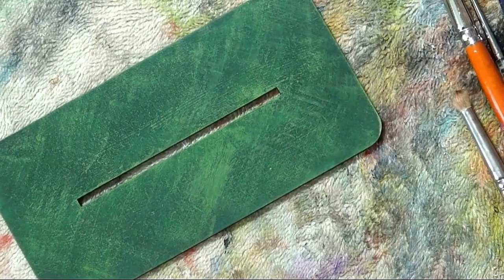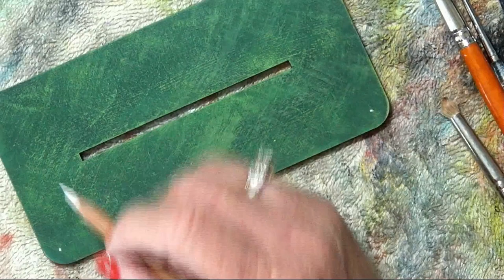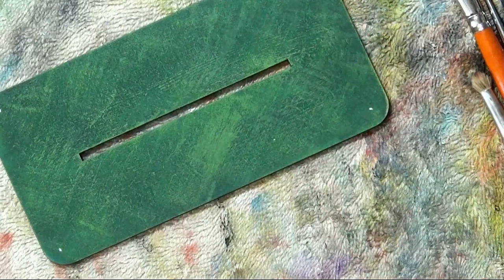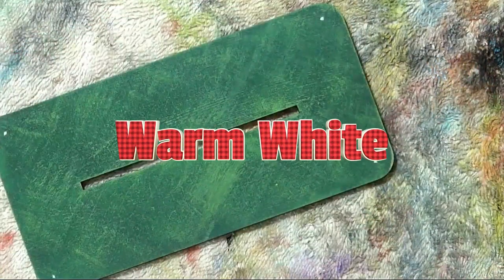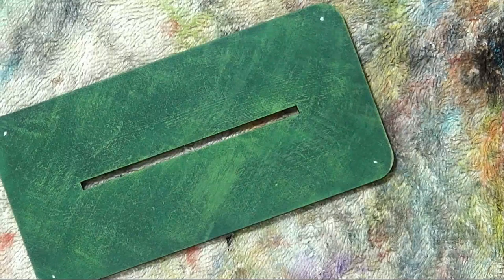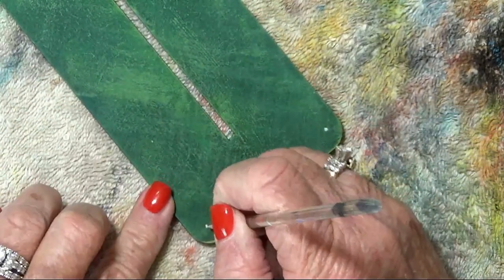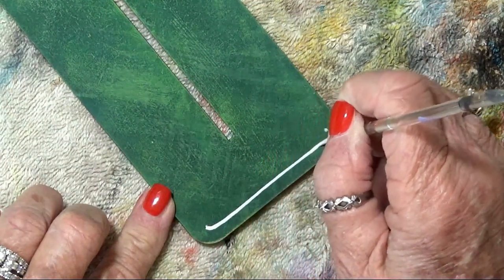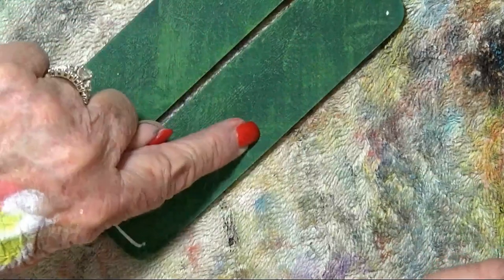And what I want to do is I want to take my chalk pencil and I'm just going to put a little dot in each corner a little ways in. And then I'm going to take my liner brush and some warm white. And what I want to do is I want to kind of add a little stripe around the edge. Now you could do whatever you like. I just wanted to keep it simple. I put the dots so that I'd kind of have some place to aim. So if you wanted to put a dot in the middle here, that'd be good too.